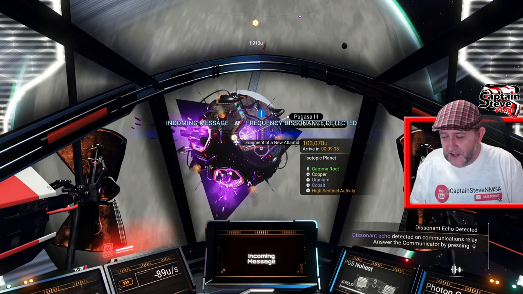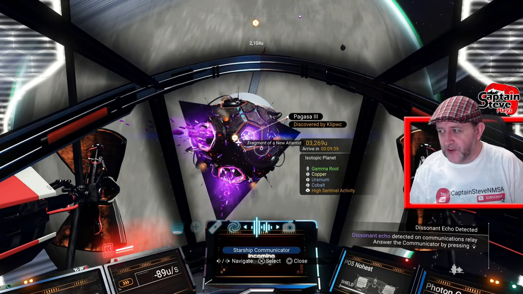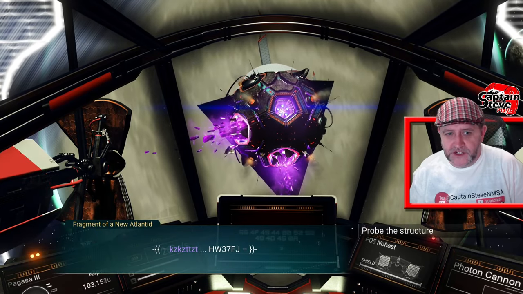Well, people, I was flying to the station and this thing warped in. Look how close I was to the station. I nearly brown trousered myself. All right, okay, let's get the communique. Oh, it's a load more hex codes.